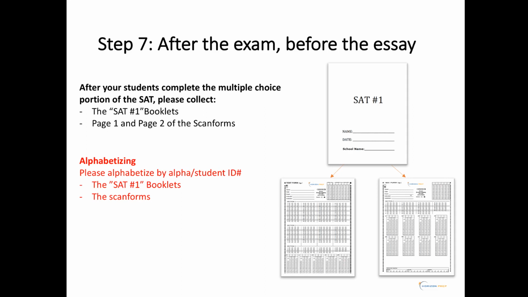And they'll have 50 minutes, which the proctoring instructions state, 50 minutes to actually complete that essay. During those 50 minutes, you're going to want to alphabetize. You don't have to do it by student ID because the student IDs are all over the board, but just by alpha, you'll want to actually go through and alphabetize these.